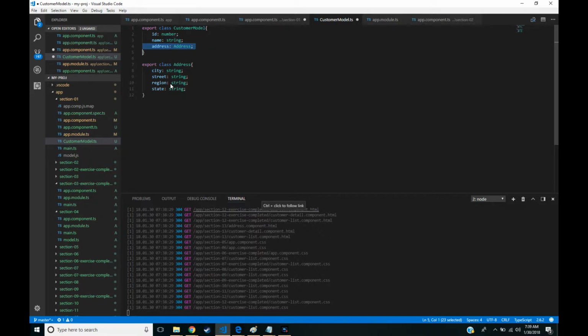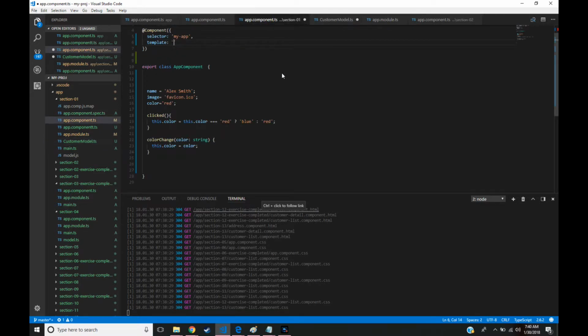This one sort of initializes this one, so this one is a part. So address is actually now part of the customer model. We don't have to import both in our component here.